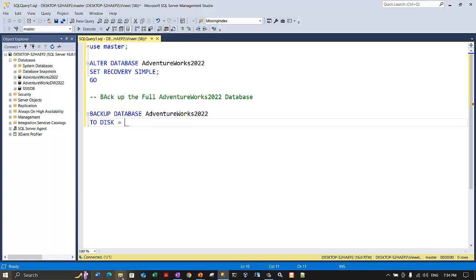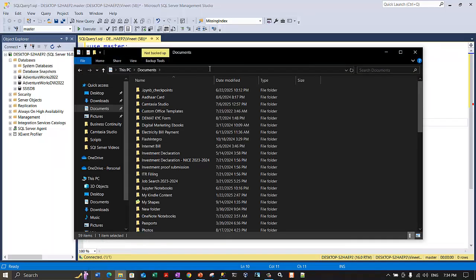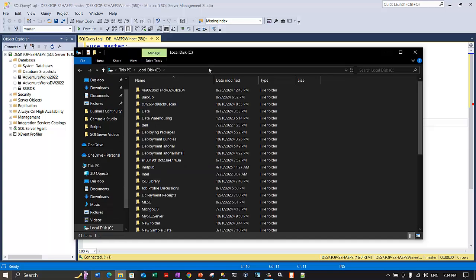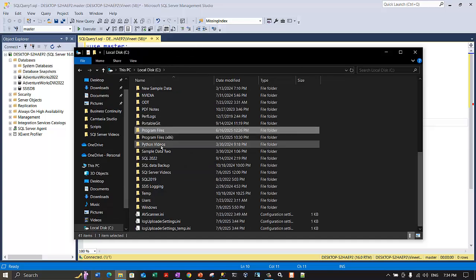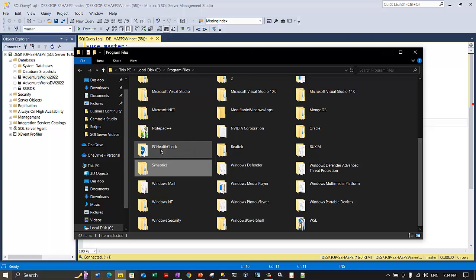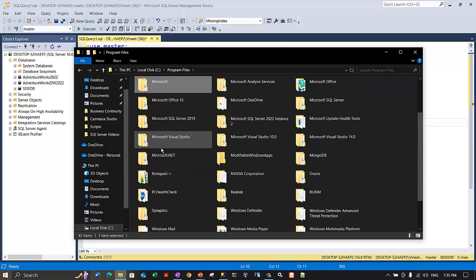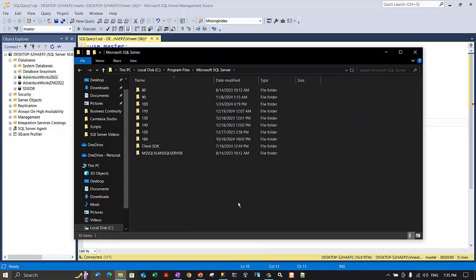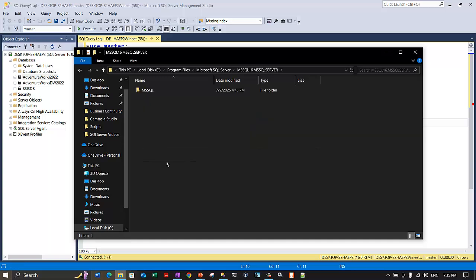There's a default backup location for SQL Server, so let me see what that location is. Let's go to the C drive, Program Files, I think. Under Program Files, we have the Microsoft SQL Server folder. Choose this one, MS SQL 16, MS SQL Server.